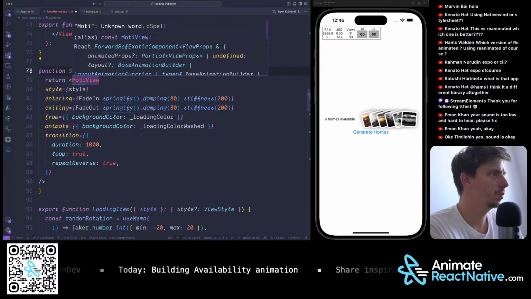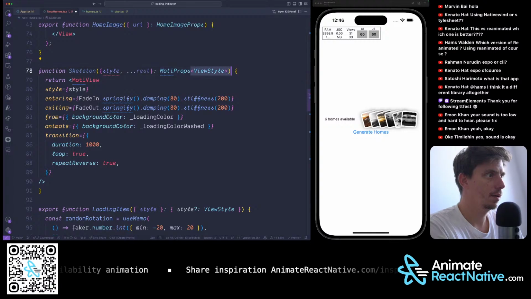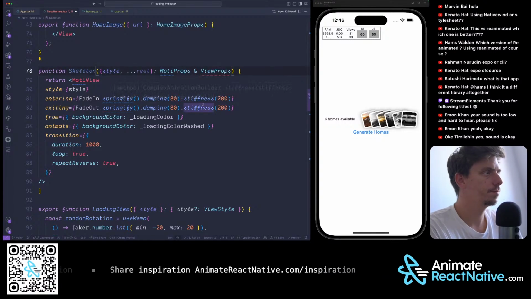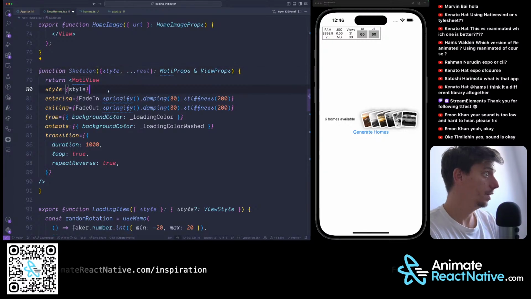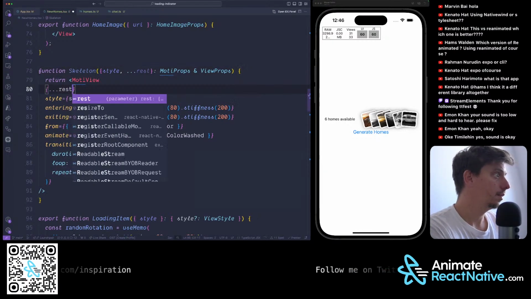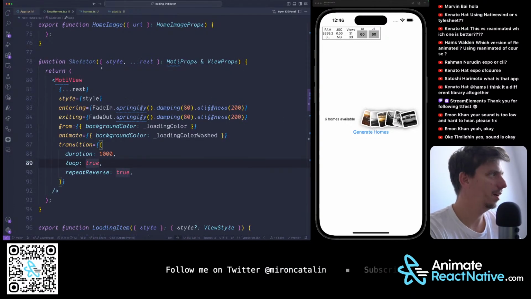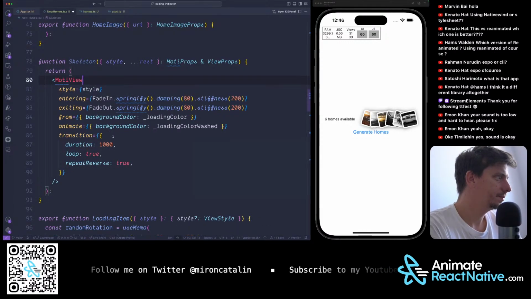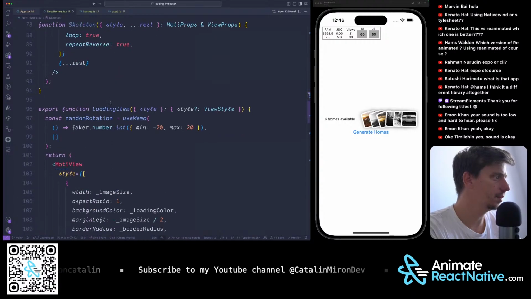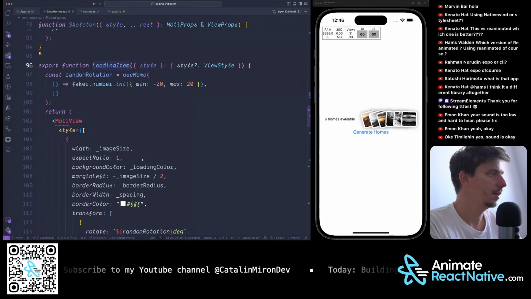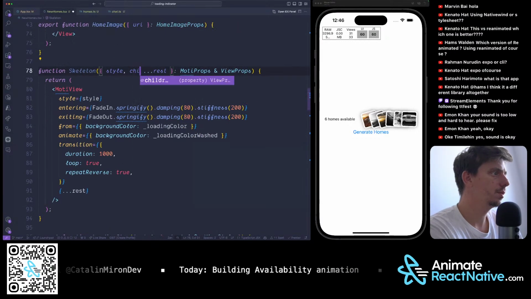What's this motif view? Okay, and view props. Okay, and I'll apply the rest here. And then I'll just overwrite. Yeah. Or let's overwrite here everything. So this skeleton, in case of a loading item, and I also need the children.